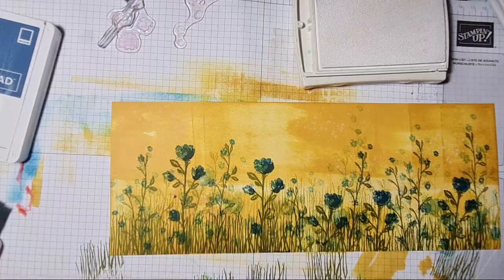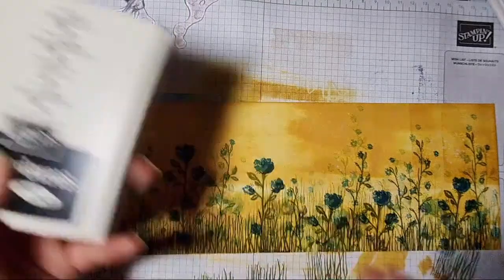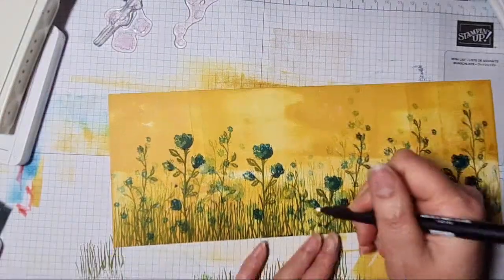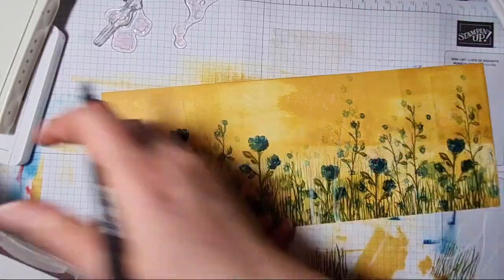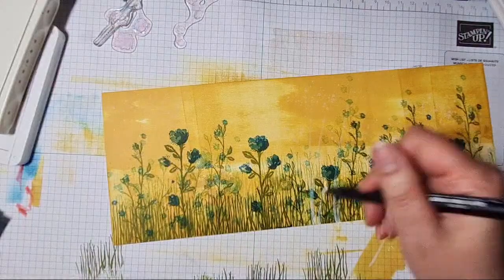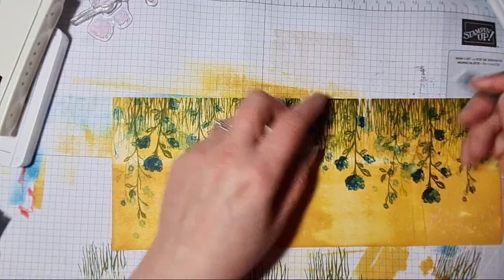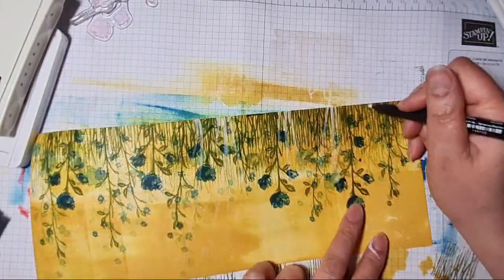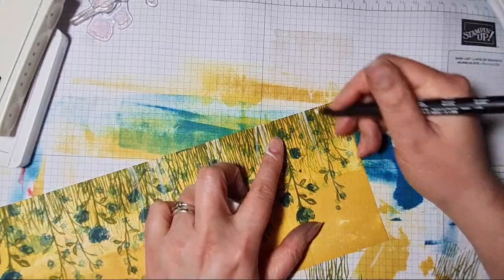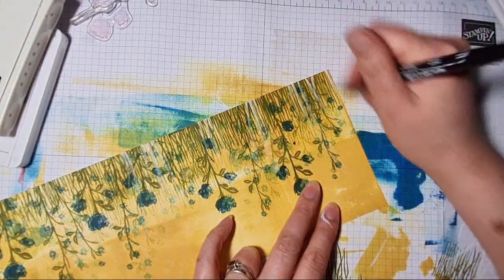What if we use a chalk pen? Hi Sue. I just want some sort of strands of grass, really. Blades of grass. Just like where the sunlight's caught it and you can just sort of see it. That's the look I'm going for. I'm just stroking some lines right across my finger, obviously, because that's the way to do it.